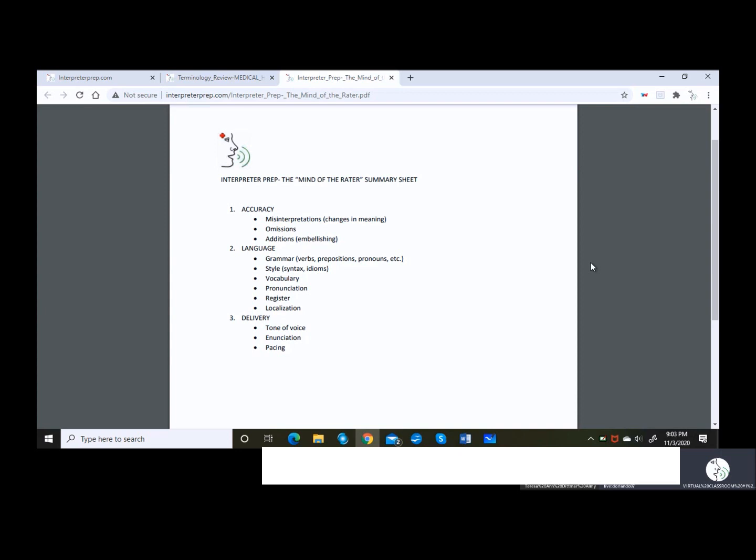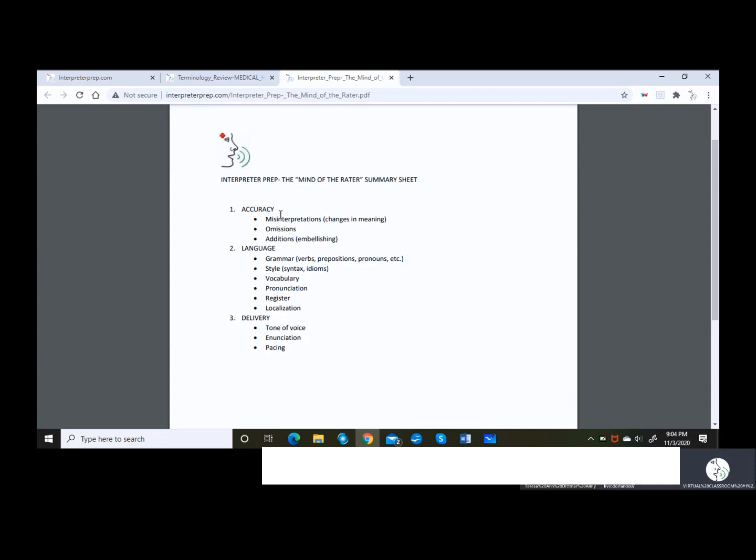There are three big areas which are important for a medical interpreting test and probably for any interpreting test. And the first area is that of accuracy. When we speak of accuracy, it means that the interpreter, when interpreting into the target language, chooses an expression that fully conveys and best matches the meaning, and I'm underlining the word meaning, of the source language. Okay? So when we do that, we get an accurate rendition.